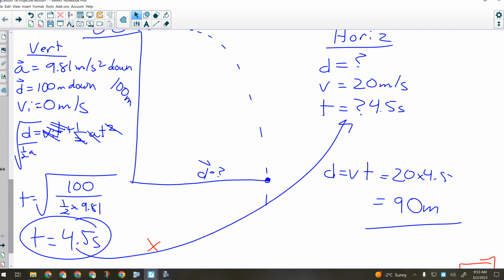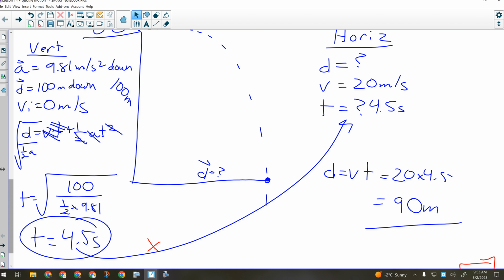So it travels further vertically than it does horizontally. Okay, that vertical part became dominant pretty quickly. Do you have to add a vector to the horizontal distance? No, because the question asked how far from the base of the cliff. It didn't say 20 meters per second east. Then you would have to say it lands 90 meters east of the cliff. But I can't remember the last time I ever asked one that way. So if you had a 10-meter cliff and you were still going 20 meters per second, would you go further horizontally than vertically? Yeah, definitely, because you wouldn't accelerate very much on a 10-meter cliff.